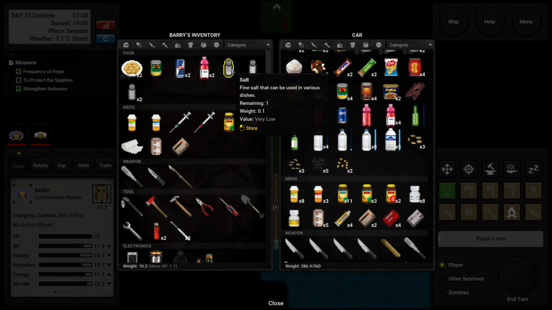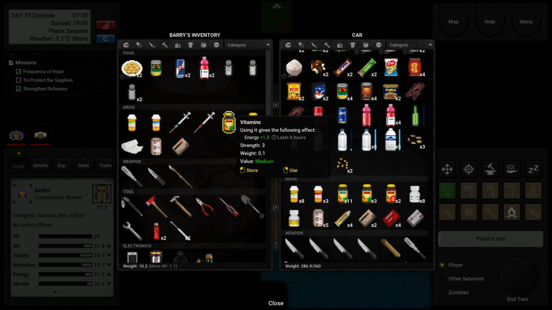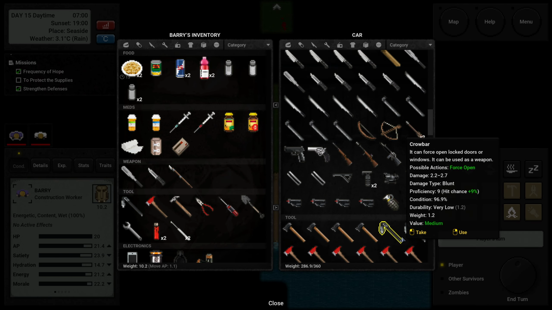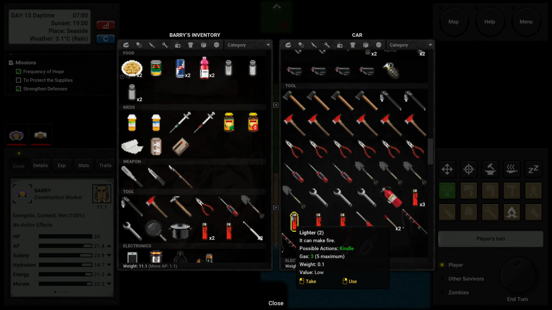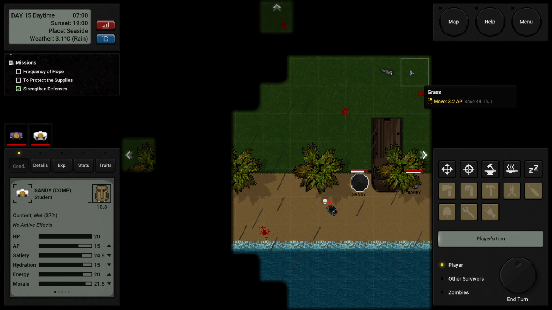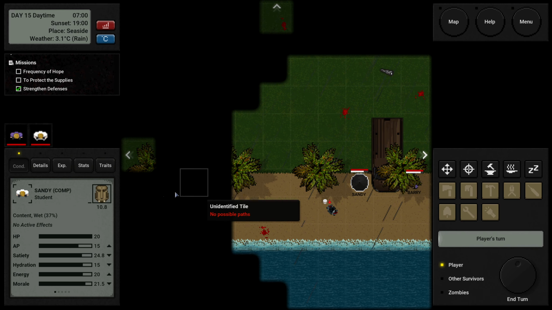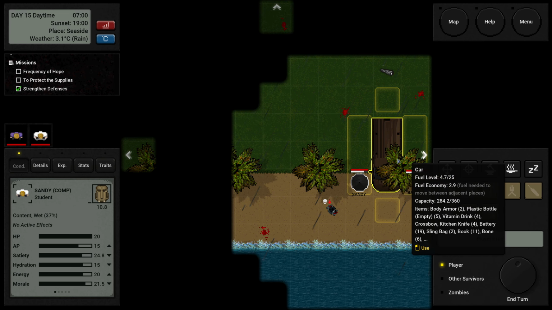Can I stack the 2 salts into 1? No, I can't. You're also going to need to cook it. We'll give you a couple of pots, and we'll give you one of the better gas lighters just in case you haven't got enough. But let's do the fighting first, making sure there's nothing hiding in the trees, because the zombies hiding in the trees are a problem with this tile.